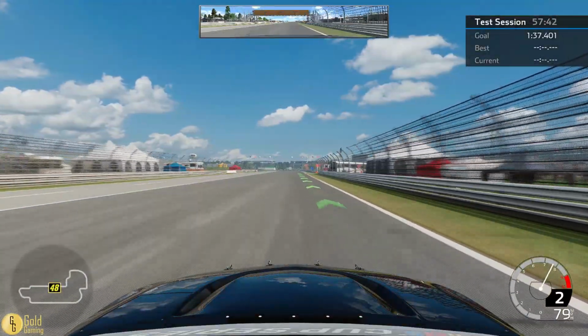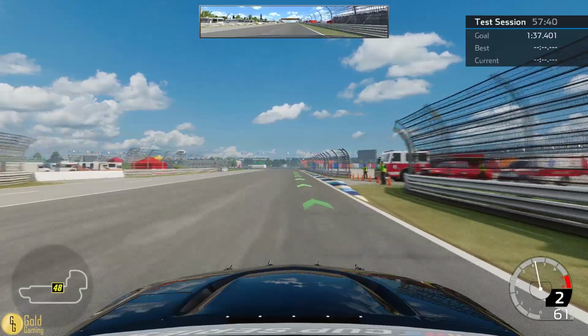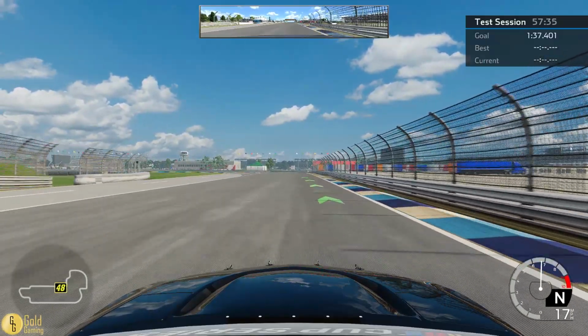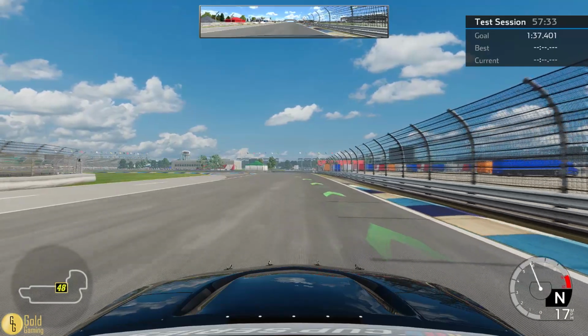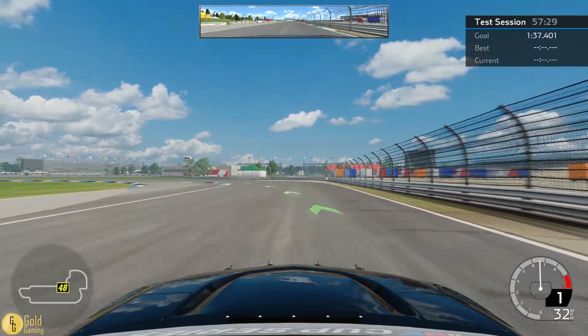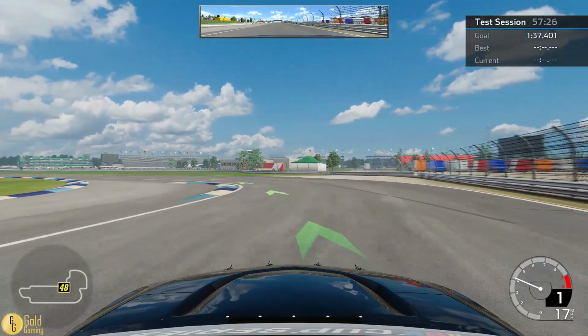So again, as we work our way down to the corner down here, I forget what corner this is, I think 7. On the right, there's definitely something missing. It would be your brake marker boards. There's none. I guess people don't need to know when to brake.